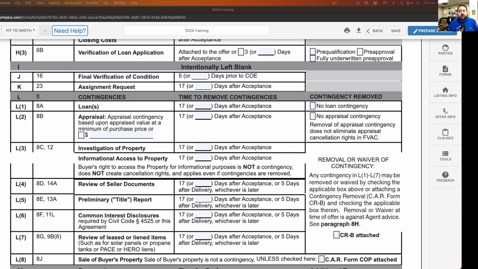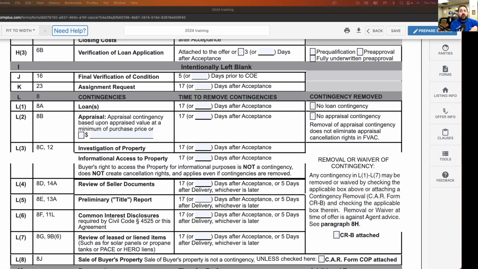What I can't do is I can't use it as a backstop. I can't just say, well, we have the loan contingency, let's remove everything else, and if we don't like stuff, we're going to cancel. That's not the ability. You don't have the ability to do that, okay? So the loan contingency itself is very specific. It is, they can't qualify, that's why you're using the loan contingency, period, end of story.